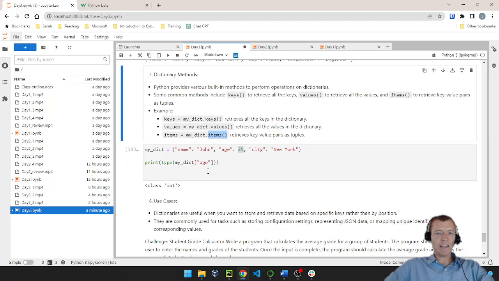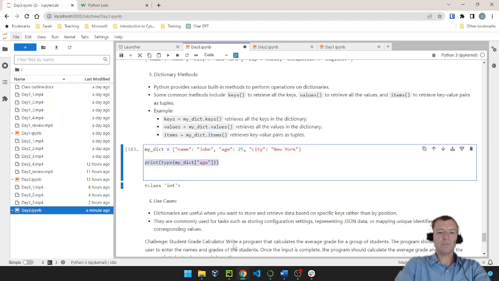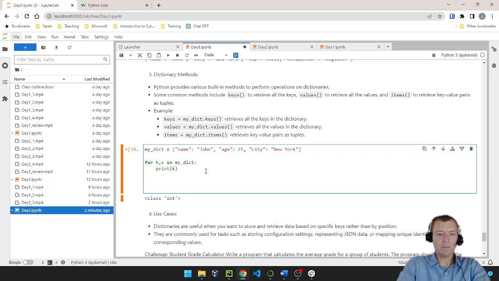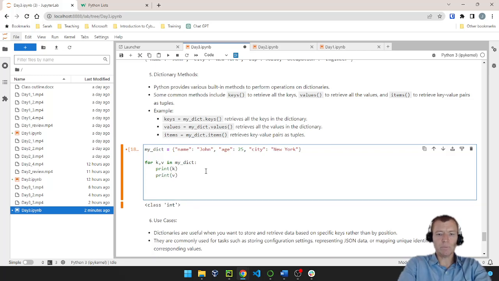Okay, so that's getting out the keys, the values. Items, I use this all the time when I do for loops. So I might say for k, v in my dictionary, and then I hit colon, and let's go ahead and print k, and then we'll print v on the second line, and then I'll do a space between everyone, so I'll just do a print with nothing in it.